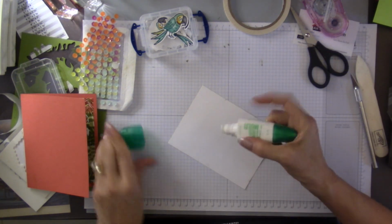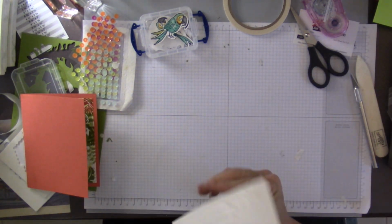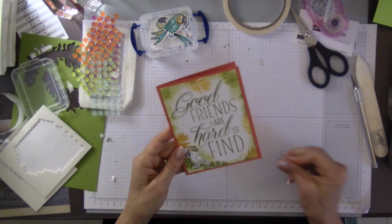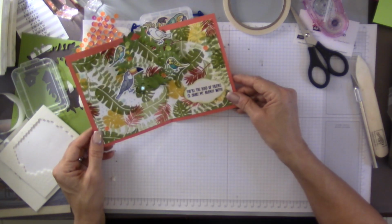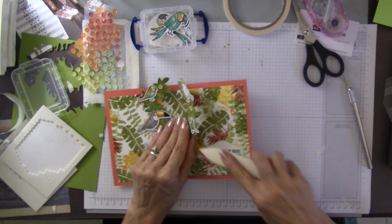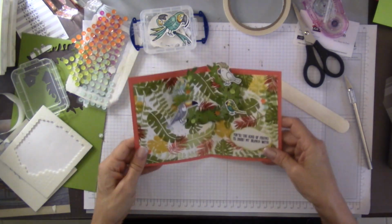So I'm just going to put this on with some Tombow glue because it's right here. And there we go. Good friends are hard to find. You're the kind of friend I'd share my branch with. Very well done. Everything is in there nice and tight. You can always kind of take your bone folder and just press that down into your card. And that is just perfect. Wow.